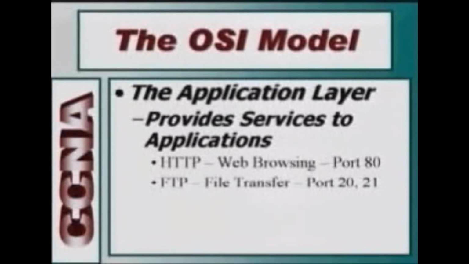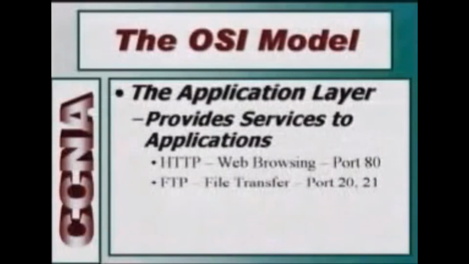FTP, File Transfer Protocol. File Transfer Protocol is used for downloading files. Whenever we download files from the internet, we're actually using FTP. Now we may be using HTTP prior to that, but as soon as we click on download, if we look down at the bottom of our browser, we'll see that it has changed to an FTP server. It's finding an FTP server to pull down that information, those files that we're getting.